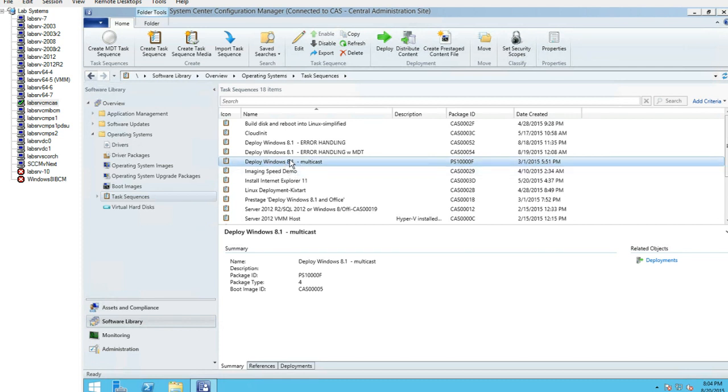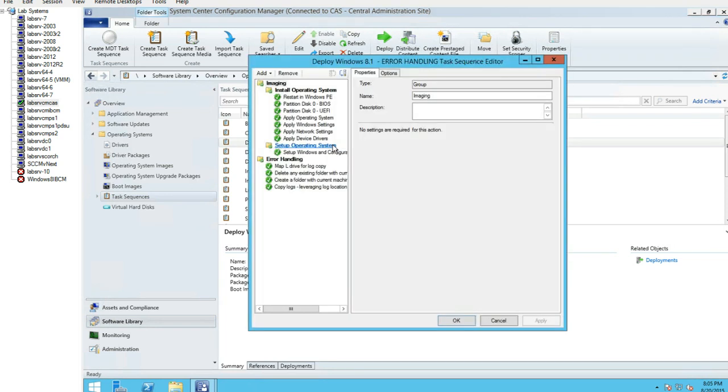So, very basic. Now, what do I do to that task sequence if I want to add error handling capability to it? Should there be an error, what do I do? Well, this is the version of that same task sequence created to handle errors. To understand this, let me call attention back to what we talked about early on in the series, and that is the flow of the task sequence.